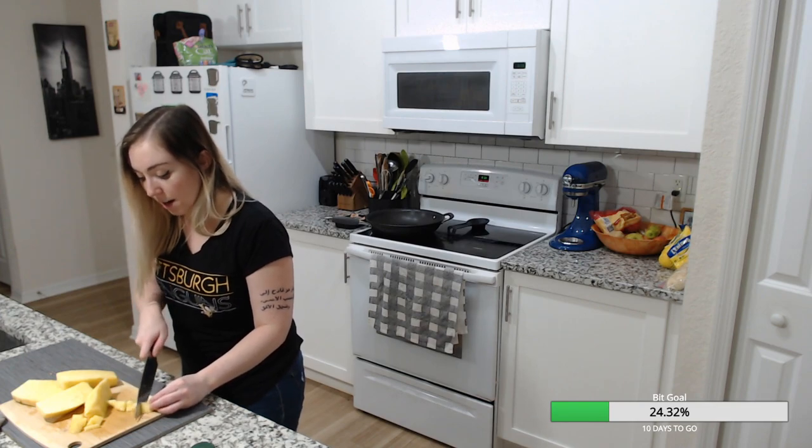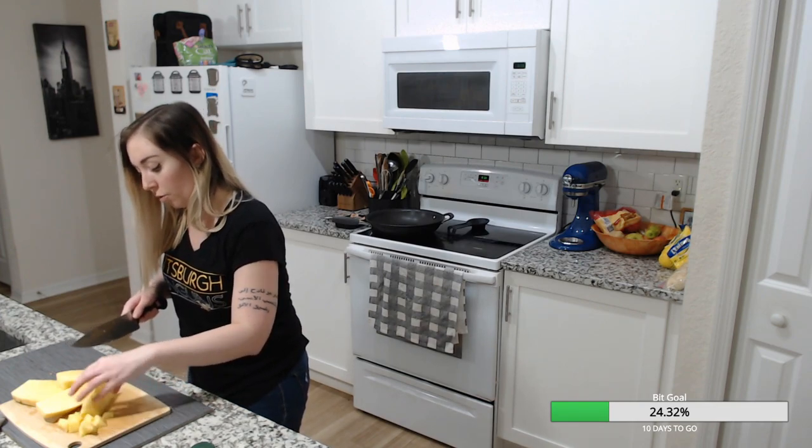We're gonna chop up this pineapple, use some of it for pizza tonight.